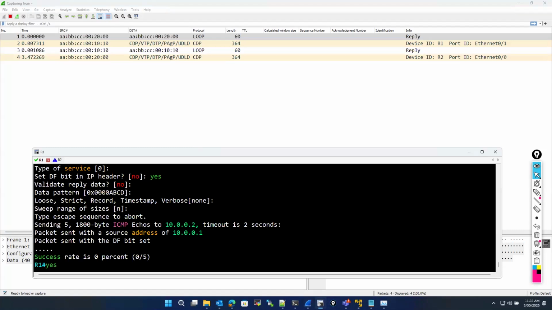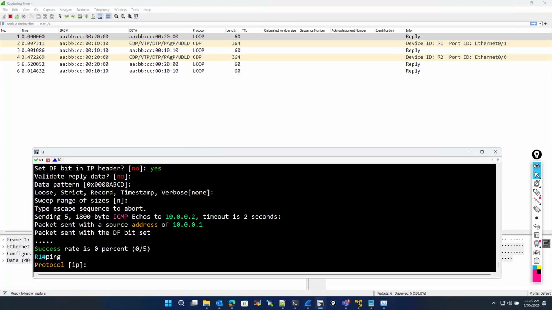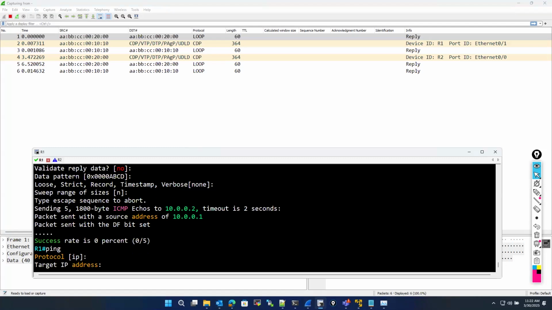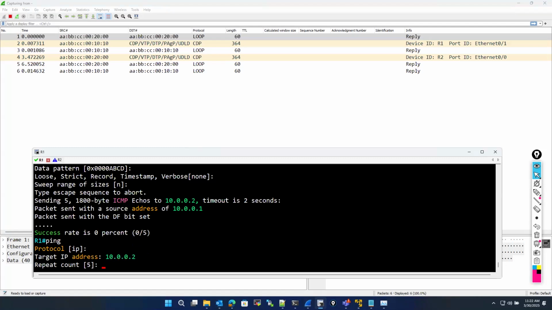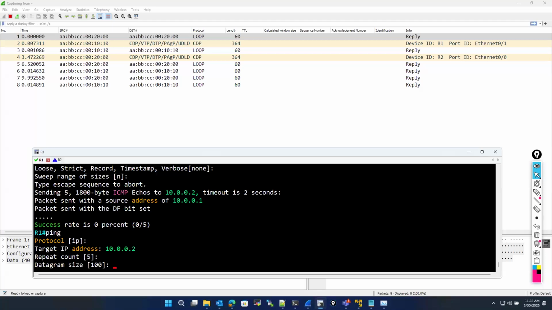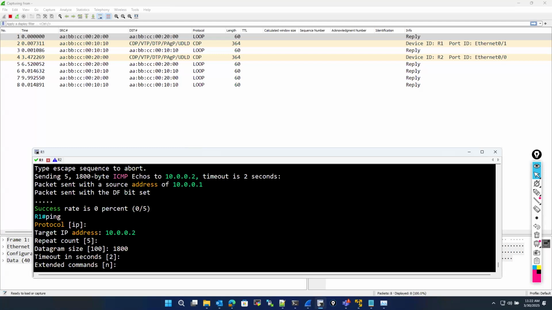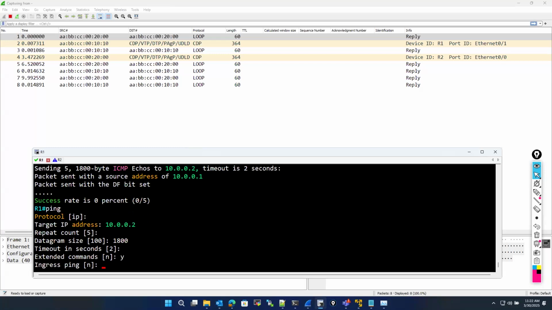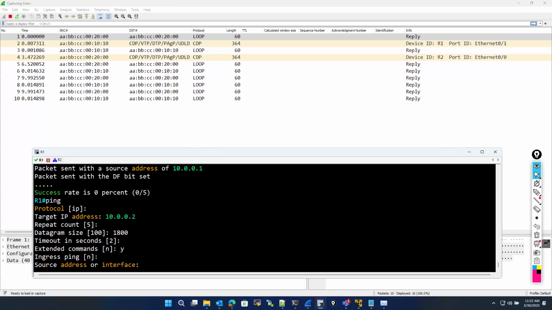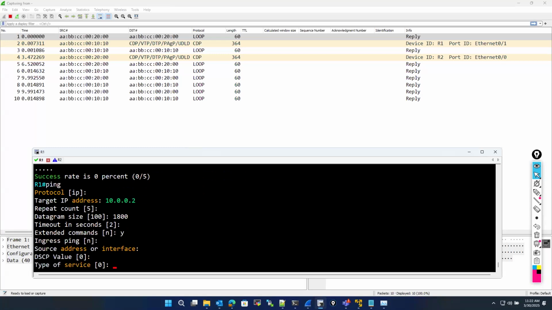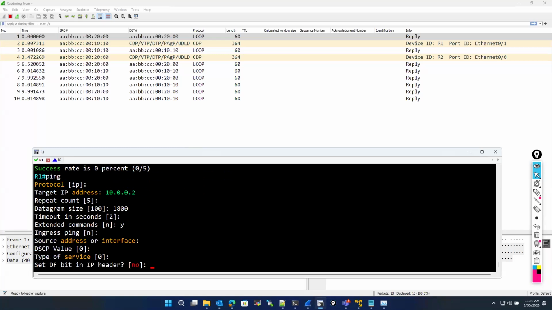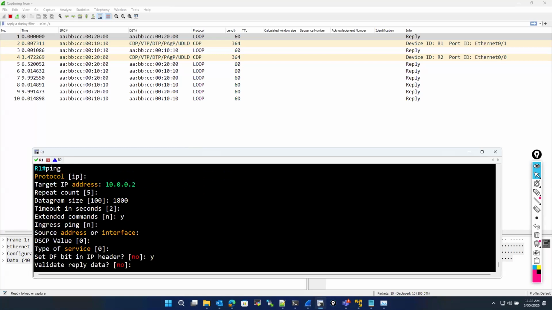Going back to R1, trying to do the same process again. 10.0.0.2 going to R2. Datagram size is 1800. Extended ping. Source interface, I'm not giving anything here. It's going to pick 10.0.0.1. DF bit is all default.